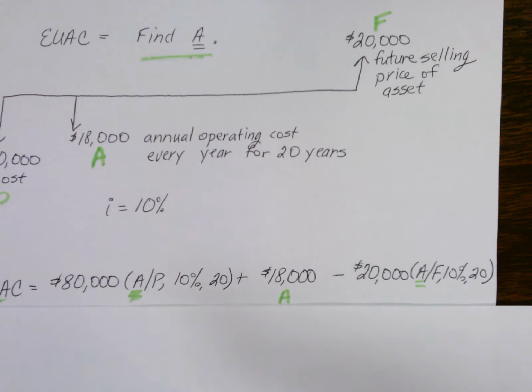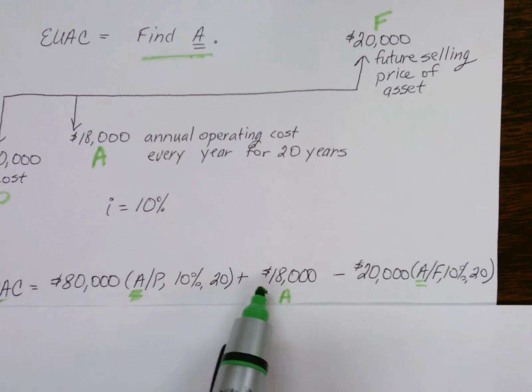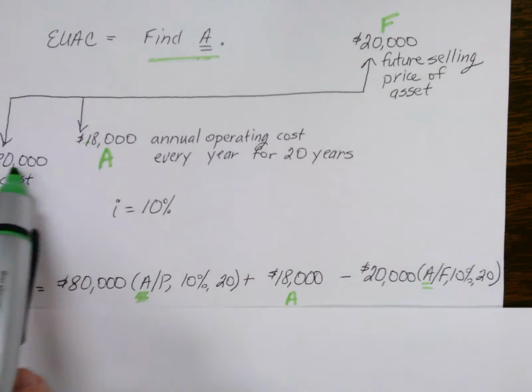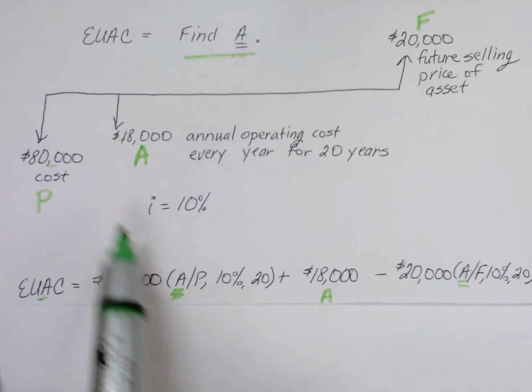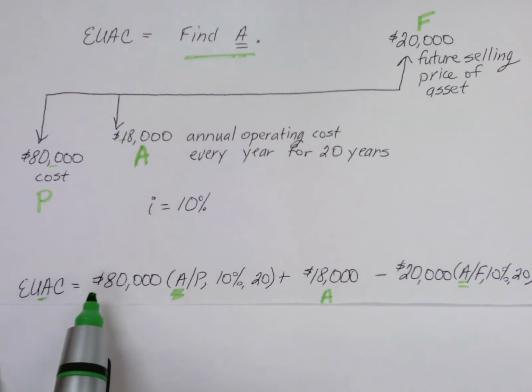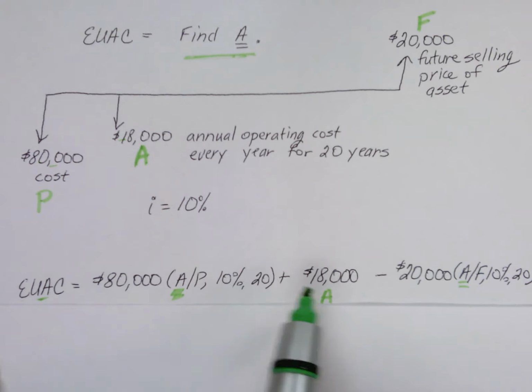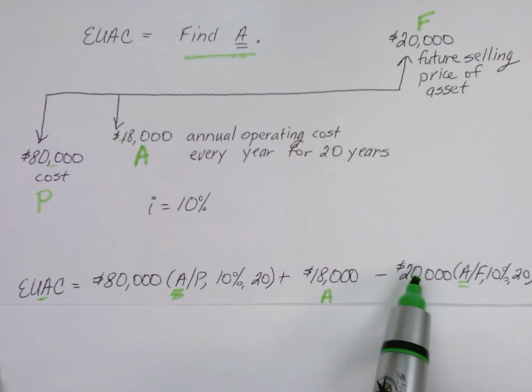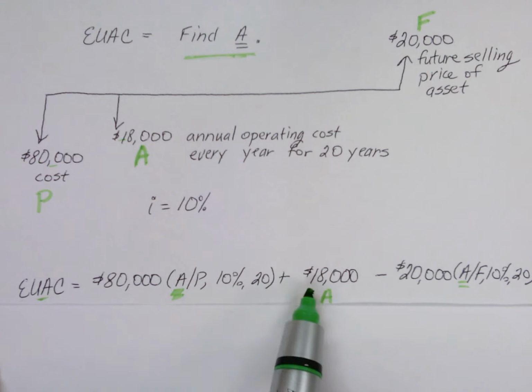Now I'm going to take a moment to talk about the sign here. $80,000 and $18,000 are both costs. I've treated them as a positive number here, but they're cash outflows. Why wouldn't I put a negative? Well, I could have put a negative. I could call that negative 80,000 minus 18,000 cash outflow, and then this one I would have to treat as a positive because it's cash in. The point is to be consistent. This is a cost, I'm calling it positive number. This is a cost, I'm calling it a positive number.